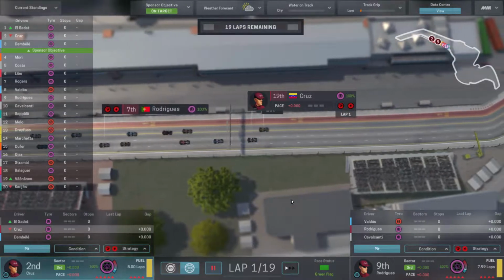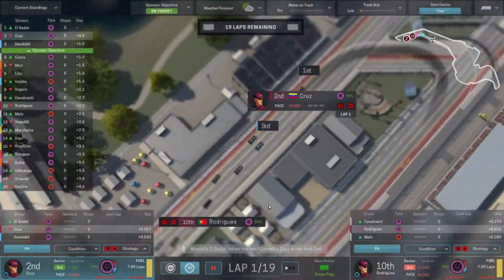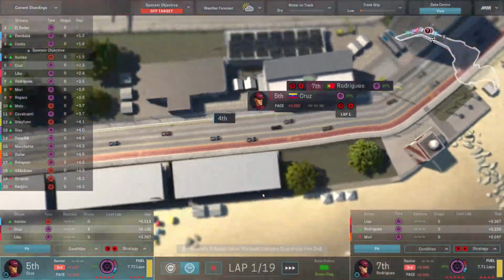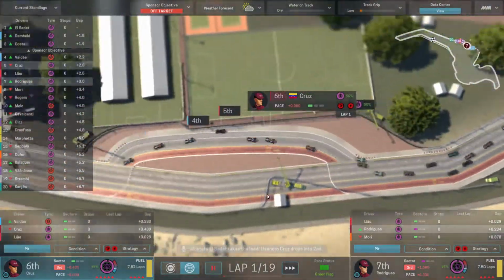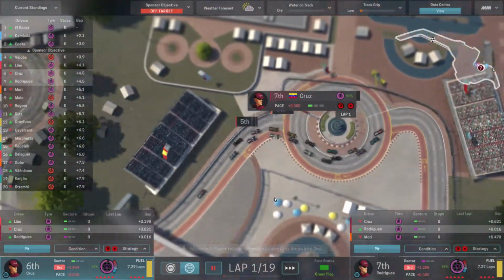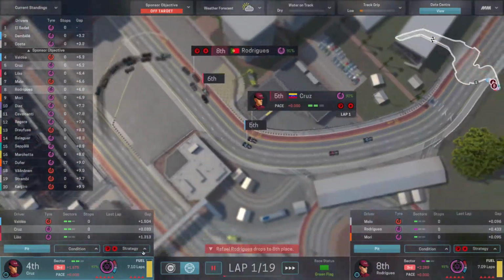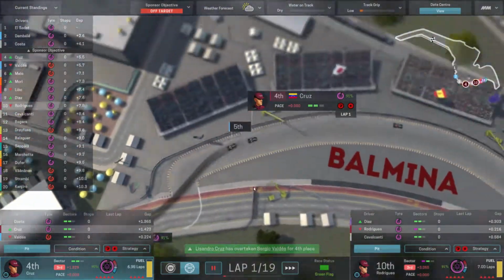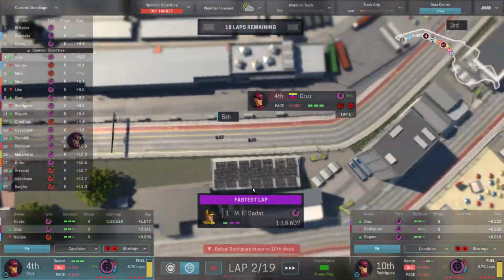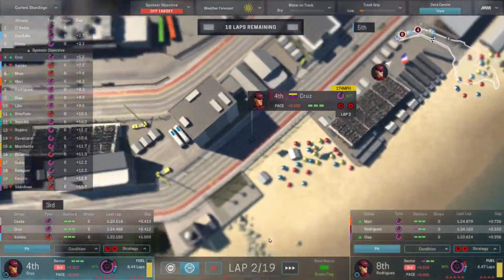Cruz with an absolutely terrible start. El Sadat will go up into first place. That opens up Dembele as well, down the inside. And there goes Valdez. Liao's going to probably come through as well. And Rodriguez with a much better start there. So, not great. But Cruz now may be able to fight back a little bit as we come across here. El Sadat, Dembele, and then sadly Costa in the top 3 right now.